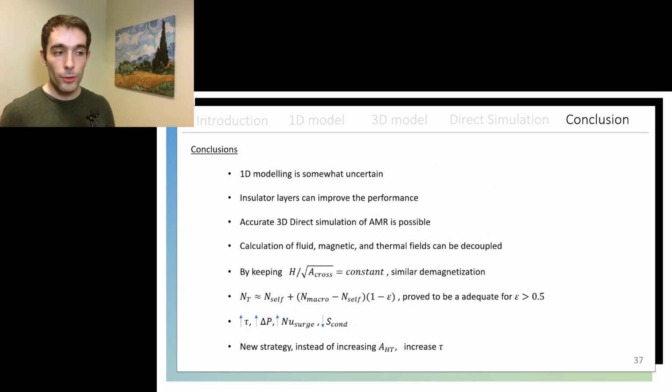So I would propose a new strategy for designing future regenerators, and that would be, instead of increasing the heat transfer surface of those regenerators, increasing the tortuosity. That way, instead of increasing the heat transfer between solid and fluid phases at all moments, so at all moments would mean demagnetization and fluid surges, we would increase only the heat transfer at surge processes, which would bring our cycle closer to a Brayton-like cycle.